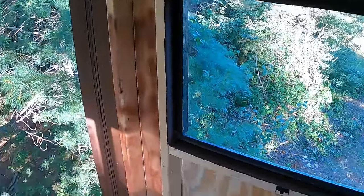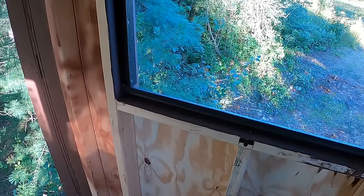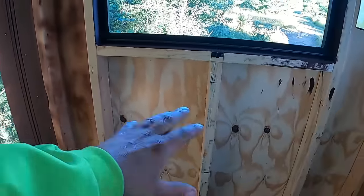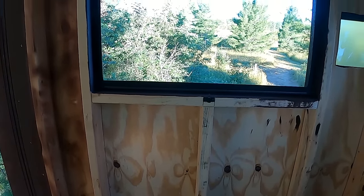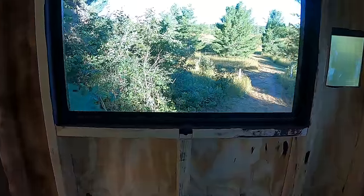So back to the paint, though. I'm definitely gonna buy another gallon, so I can paint the interior here. Otherwise, I'd stick out like a sore thumb through the windows. You know, the deer would be able to pick me out.